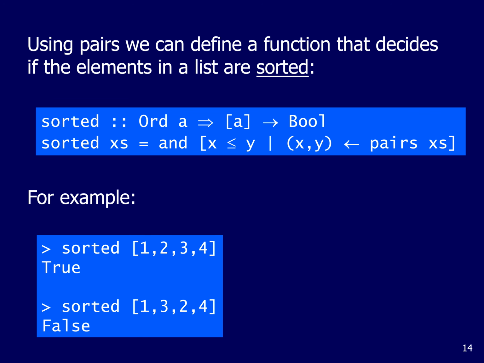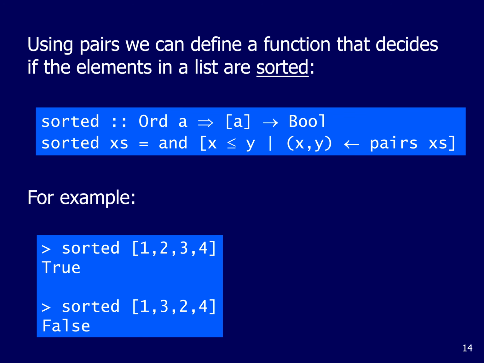So again, as usual, let's look at the type first of all. So sorted is taking a list of things of type A and returning true or false, depending on whether it's sorted. But notice here we need a little class constraint that the type A supports an ordering, because of course, to check if a list is sorted, we need to check whether particular elements are actually in the right order. So we need the less than and the less than or equal to operators to be defined. So that's what the type means.